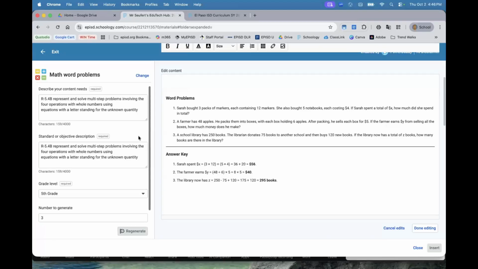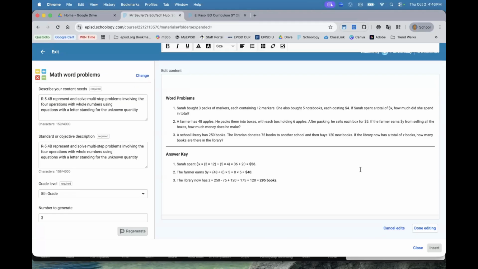In this prompt here, you can even put in to include names from students in the classroom, so it seems personalized, or you can have it include something that you're studying in another content area to make it cross-curricular. So there's a lot of options in that.